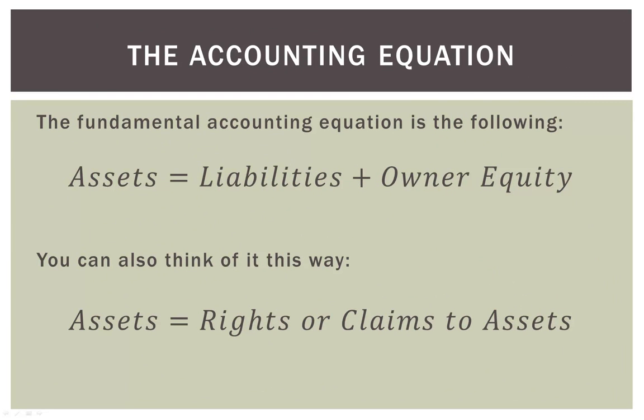Now remember in the intro I mentioned that formula, A equals L plus E. So what exactly is that? Well, that is the fundamental accounting equation. And it's really the basis of so many things that we do in basic accounting. What it stands for is assets equals liabilities plus owner or shareholder equity. You can also think of it this way: a business's assets equals the rights or claims to those assets. And I'm going to give you a really pertinent household example on how you can think about that equation.